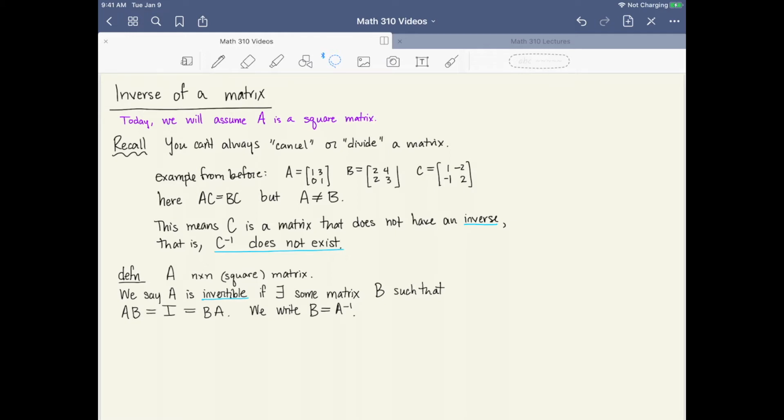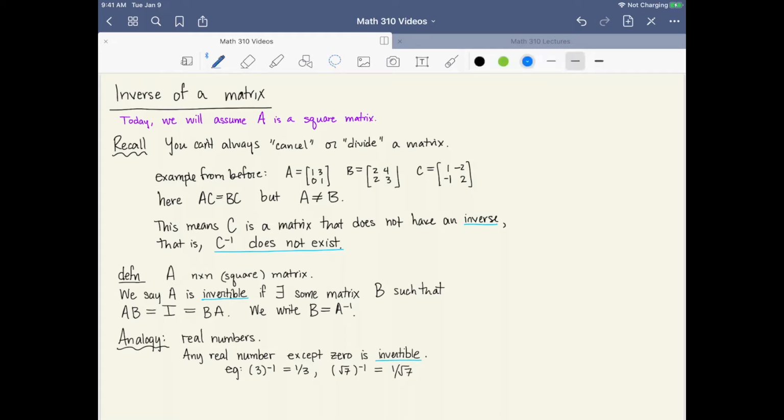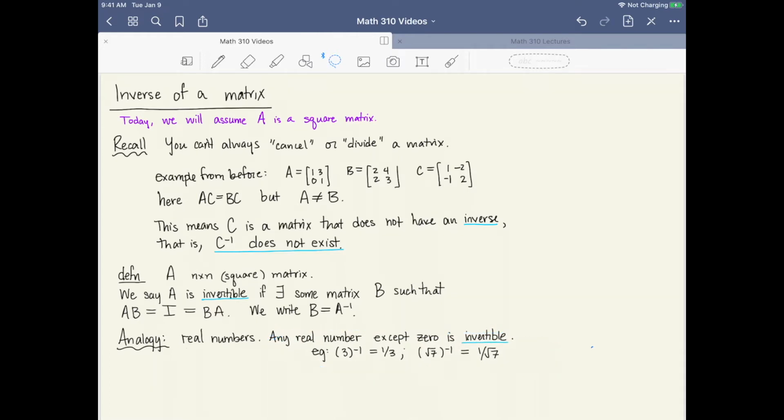Let's make an analogy to something very familiar, like the real numbers. If you take any real number, for example 3 or the square root of 7, then their inverses exist. The inverse of 3 is 1/3. If you multiply 3 times 1/3, you get back 1. It's its multiplicative inverse. Square root of 7 also has a multiplicative inverse. It's 1 over the square root of 7. So all of these real numbers that are not 0 have inverses, but 0 does not have an inverse. So not every matrix has an inverse, and this is definitely going to be a distinction that we're going to need to explore. But one thing that we can say is that matrix inverses are unique.